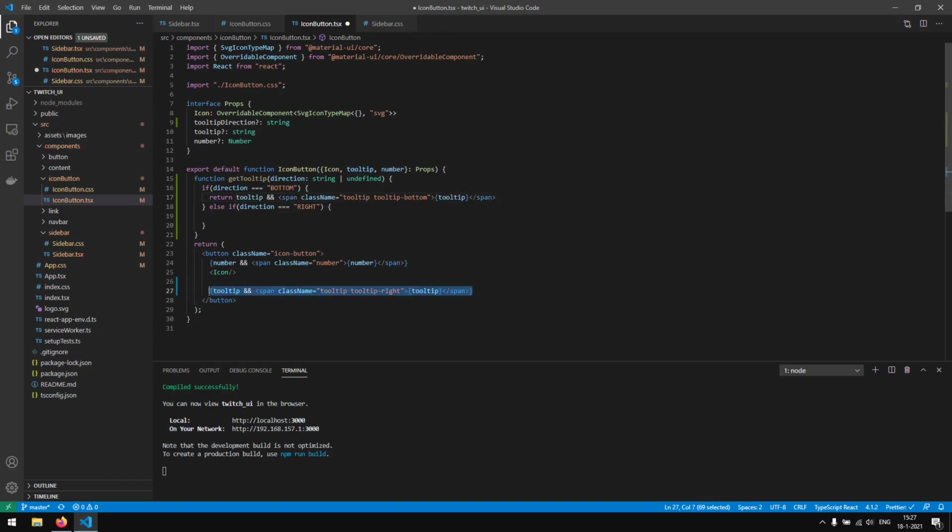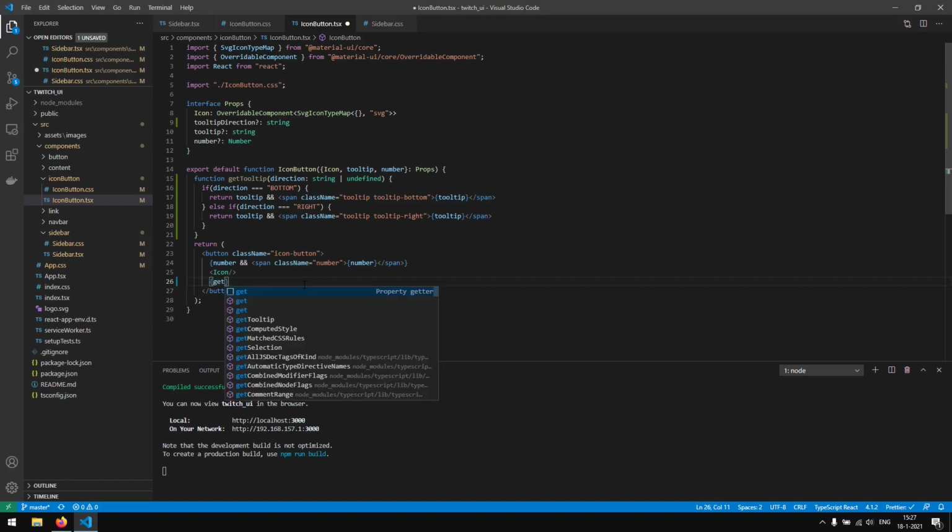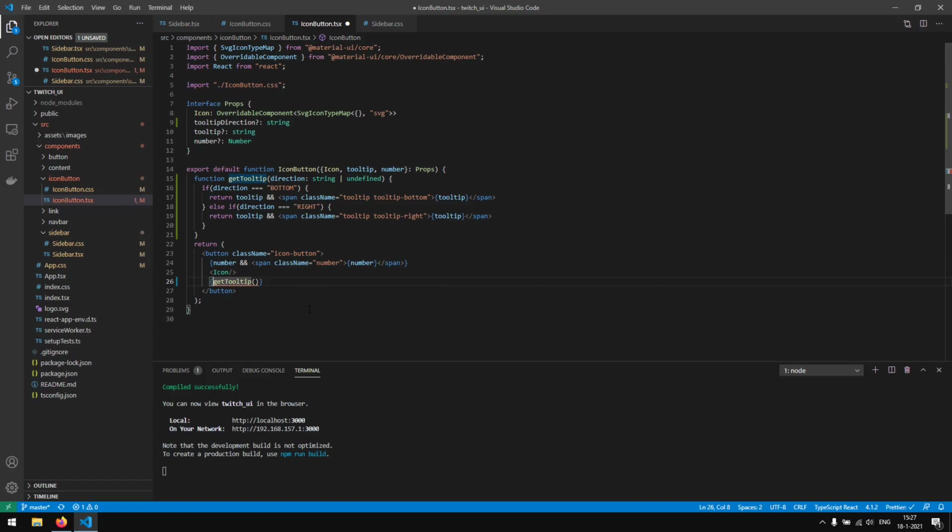If the tooltip is on the right, we want to return this, and also without the curly brackets, like so. And then actually what we need to do is we need to call this function, like so, and we only want to call the function when our tooltip is actually filled in.